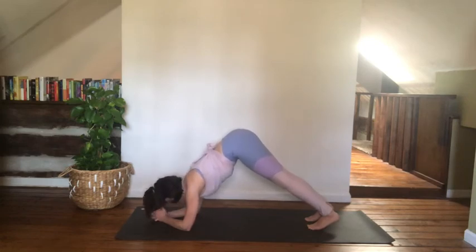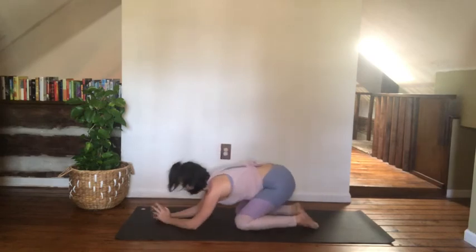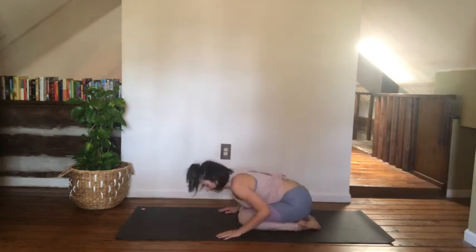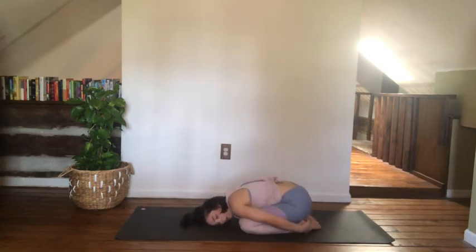Three more. 3, 2, 1. Release down to your knees. Resting child's pose. Knees apart, or you can keep the knees together, whatever feels good. Let the forehead come down. This time we're going to wrap our arms around our legs and just let the shoulders rest and relax.